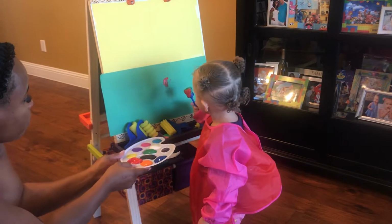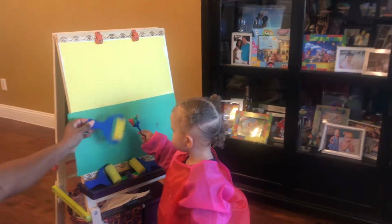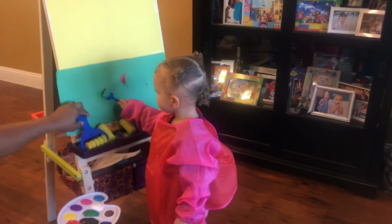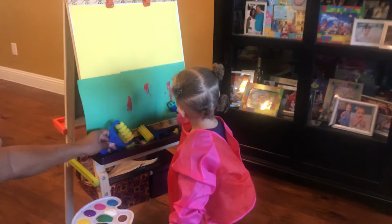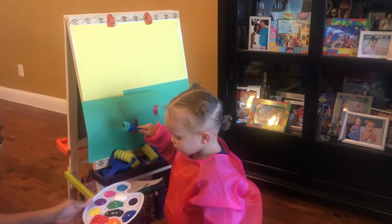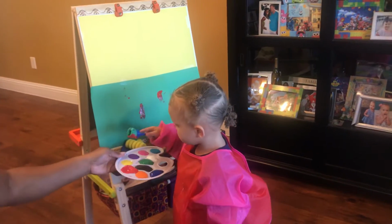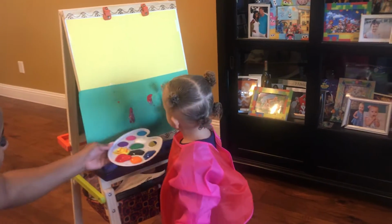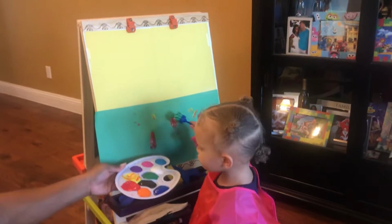So the different paintbrushes that you see her using here today are toddler paintbrushes, which is easy for her to grip onto her hand, her little hands, to work on her hand coordination. They're just these little soft foam rollers. And she just loves doing her little thing here.